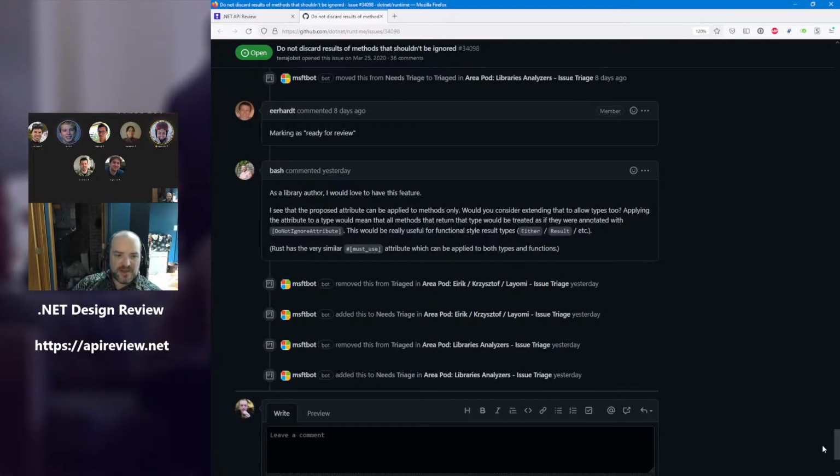To be able to mark this attribute on the whole type, and it would apply to basically every return value of every method in this type. I didn't have a strong opinion either way on that one. Personally, I'm never a fan of things like that where it just saves you 3 seconds, and as soon as you have one thing that doesn't really need it from the whole type, now you have to do the work that you should have just done in the beginning. So I'm always against that.